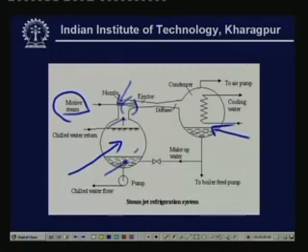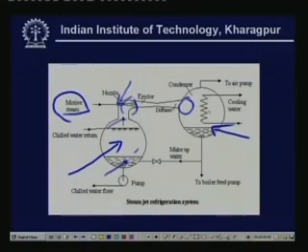Okay. Now what happens to this vapor? This motive steam plus the vapor that is evaporating in the evaporator both get mixed and then they flow through a diffuser. In the diffuser, what happens is you convert the kinetic energy back to pressure. That means at the end of the diffuser you again have a high pressure steam. Okay, this high pressure steam now comes in contact with the cooling water that is flowing through this heat exchanger. When it comes in contact with the cooling water, it rejects the latent heat of condensation and it condenses. So ultimately you have condensed water here.